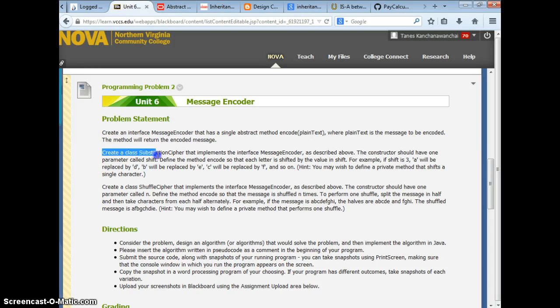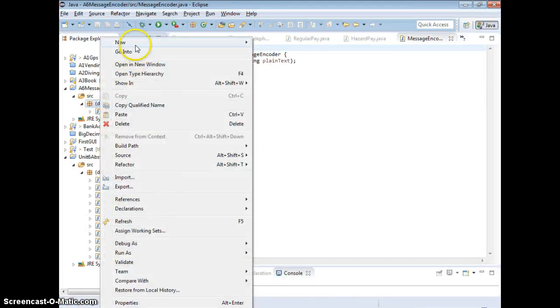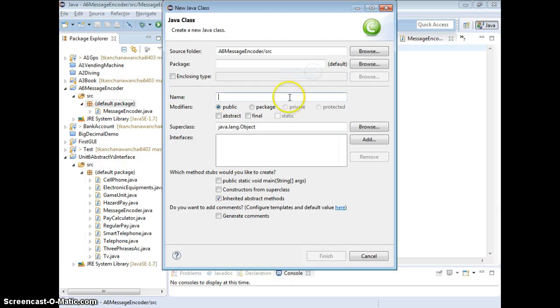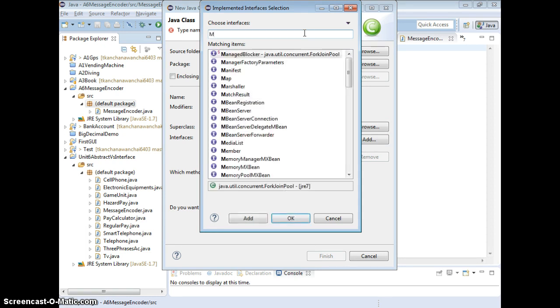Now create a class. It asks you to create a class that implements the interface. So this is a class named substitution cipher. So let's create a new class, and let's paste the class name there. And it implements the interface, right? So the interface is the message encoder.